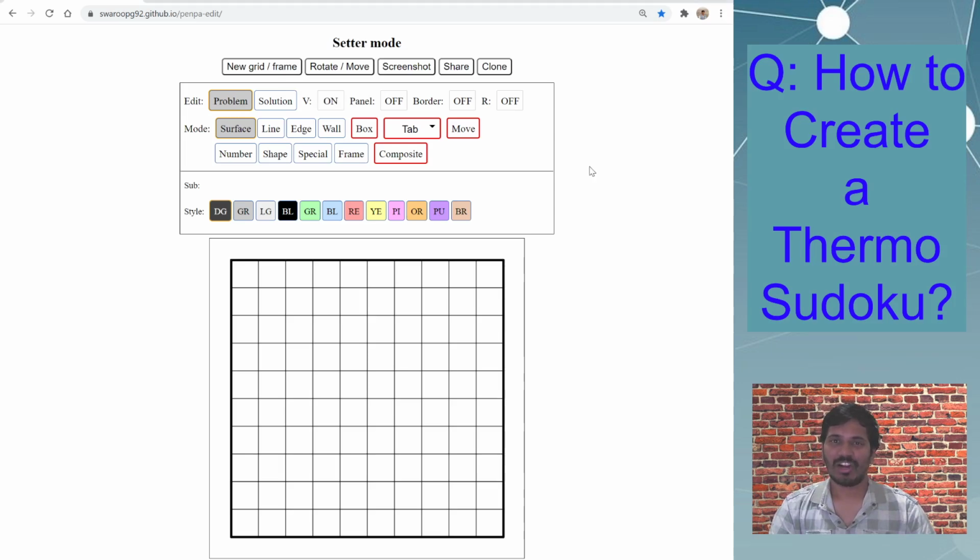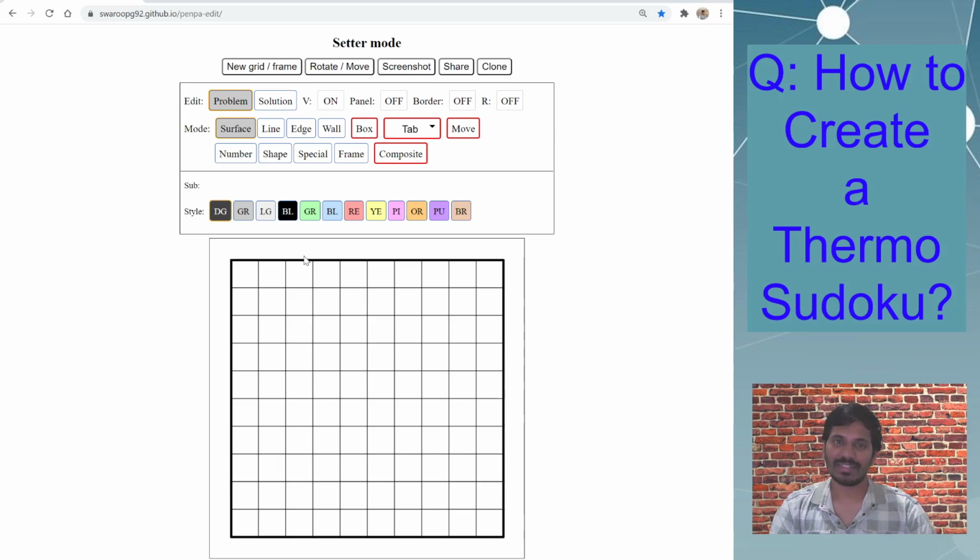But I thought now, instead of doing more specific videos of these buttons, I might cover them as an implicit part of going through the process of designing the entire puzzle. So it's better to get practical on how to create a puzzle or Sudoku using Penpa.